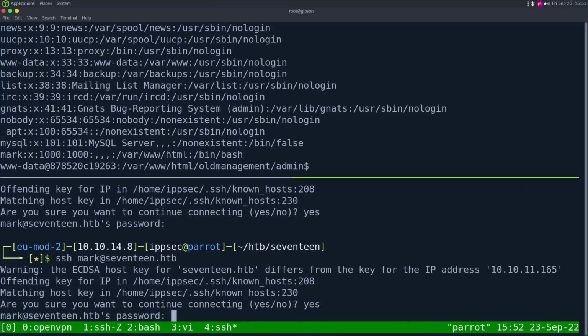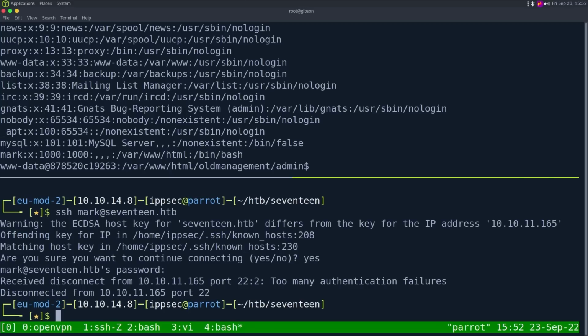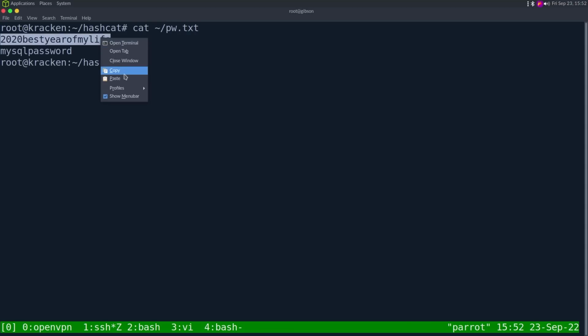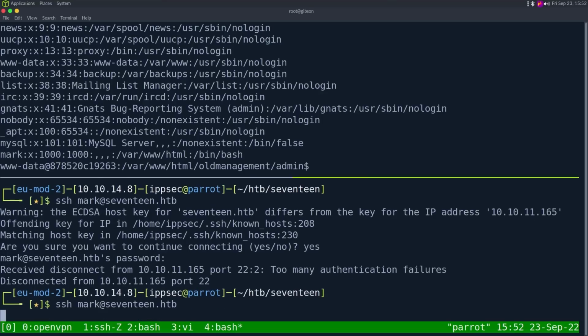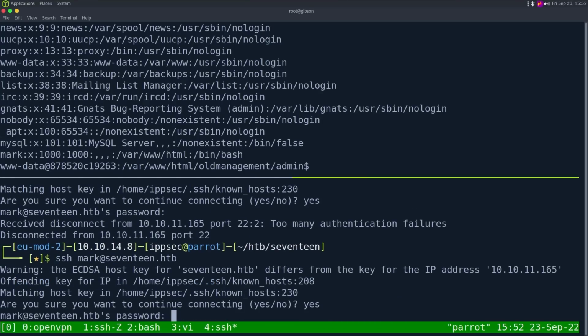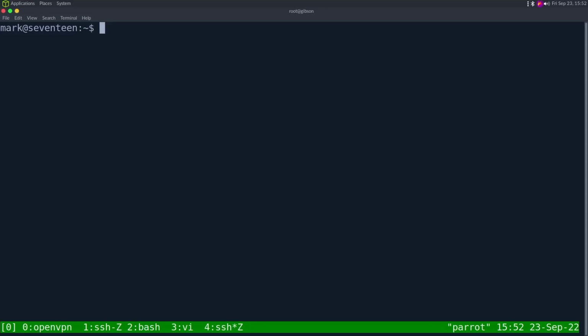If I can type auto destruction, that's not a valid password. Let's copy the other password. It's "2020 best year of my life." So copy this, SSH. I don't know why it's not saving this host. I wonder if we have to log in for it to save. And we get SSH'd in.